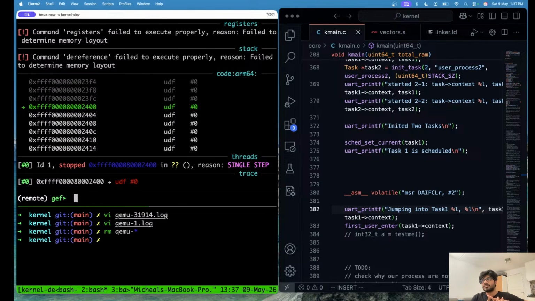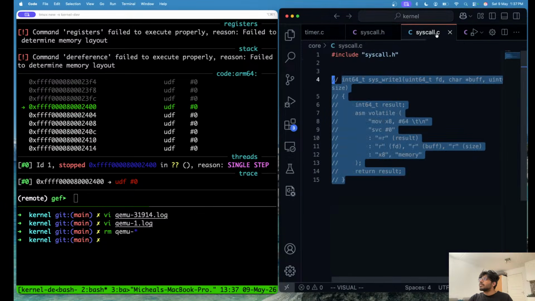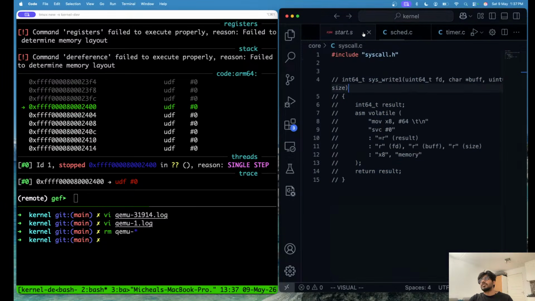And what did we try to do to fix this? We removed syscall. We removed this. For some reason we removed it.